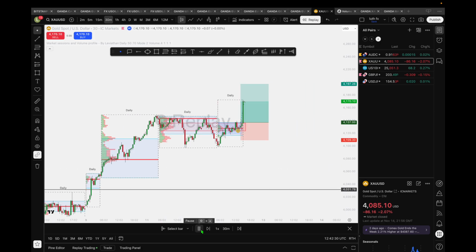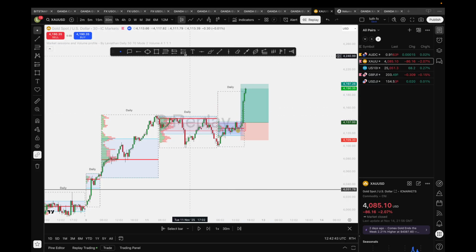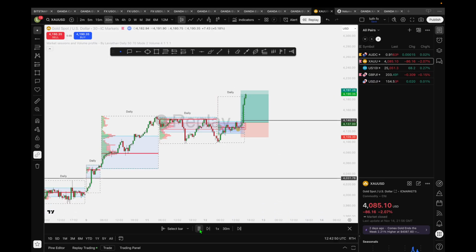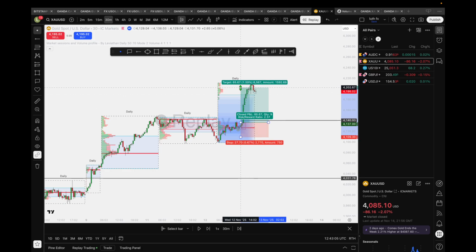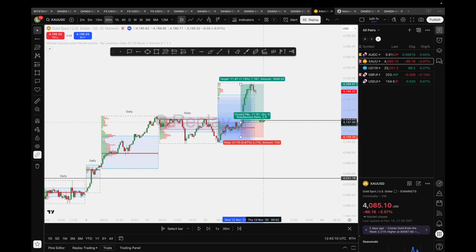Quickly, we saw this happening. Boom. And I think this was actually a news event. I've forgotten that particular news, but there was something that came to push this market impulsively to the upside. You can see by this time you should know that my trade was already running on break even. You can see a huge impulsive move to the upside, already hitting my 1:2 risk to reward. Looking at how impulsive the market moved, I was more than happy taking my take profit right here and just staying out to wait for the next opportunity.